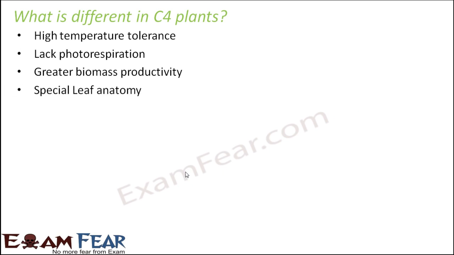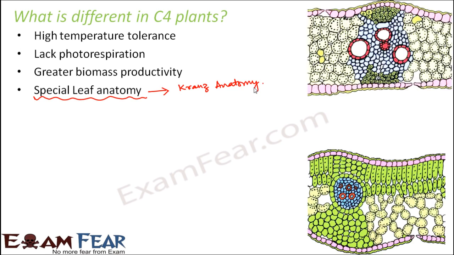Now, talking about the internal structure, if we look at their anatomy, we see that the leaves of C4 plants have a special anatomy, known as Kranz anatomy. So we say that C4 plants have Kranz anatomy, which is not there in C3 plants. What is so special about their leaf structure? This is how the cross section of a C4 plant leaf would look, and this is how the cross section looks for a C3 plant.